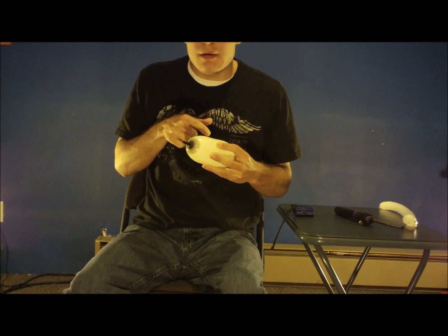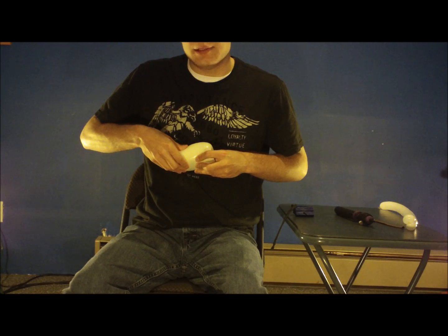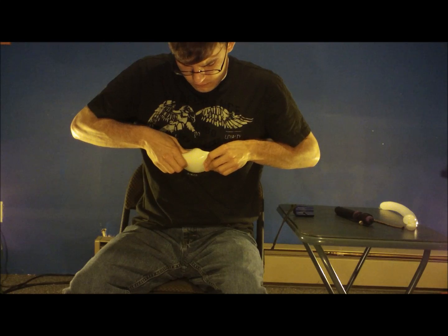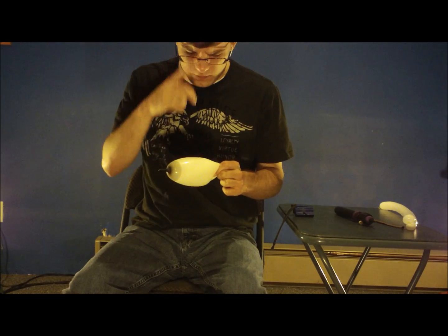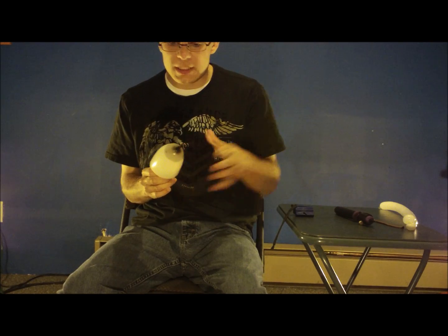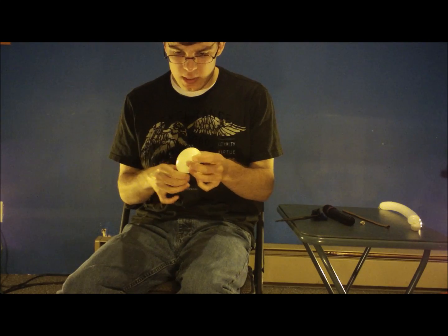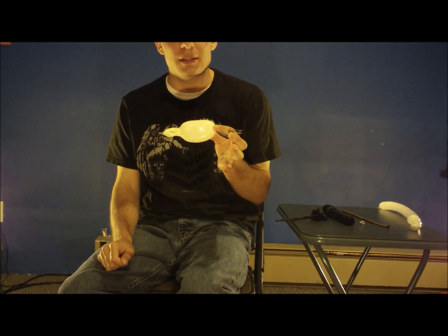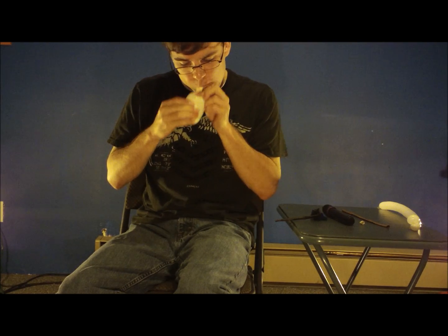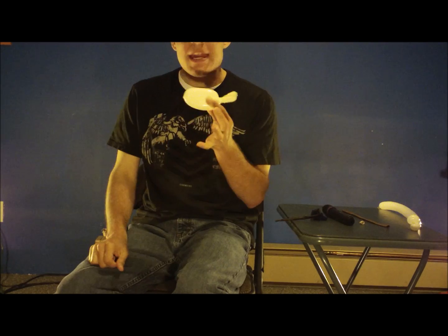But what you're going to do, once it's in, for example, the end of the loop that we made is about here. So what I'm going to do is grab the loop from the inside, pull my thumb out, and then I'm going to pinch the bottom of the 260, the B-body. And now, this is the key part. You want to pop the B-body towards the top here, and you want to pop it really fast. There we go. So now, you should have something like this. The 160 loop that we made is inside of the B-body, and we have a little extra here. There we go. Now this is the head of the golf club.